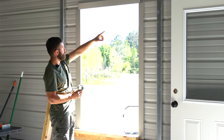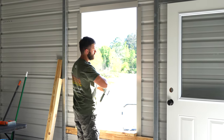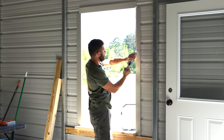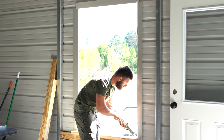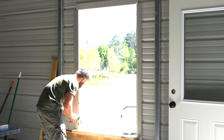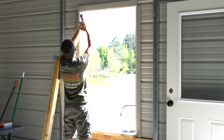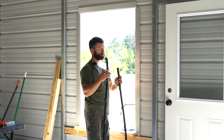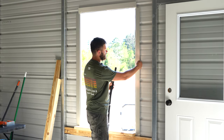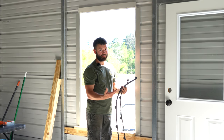There we go. So I'm going to apply some silicone to the inside perimeter of this, about 1/8 to 1/4 inch away from the inside of the trim. This is going to allow the window nailing flange to be completely sealed to the trim. I'm going to add some extra silicone in the corners to make sure it's sealed up nice and tight, and also a bead across the bottom to keep water from rolling back into the window opening. I also went ahead and purchased foam closures that I'm going to be stuffing inside of here between the trim and the siding to help prevent water from penetrating to the inside of the building.